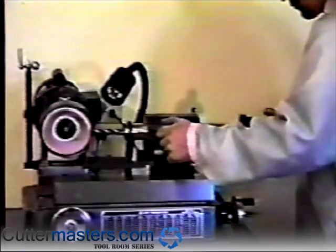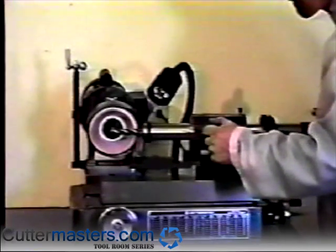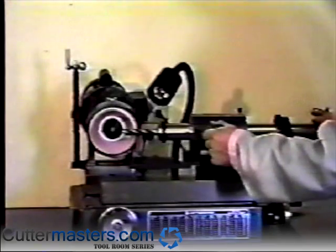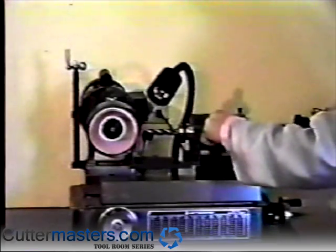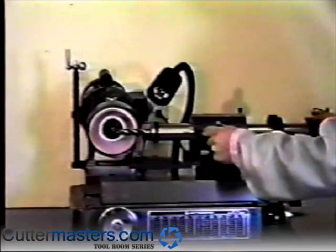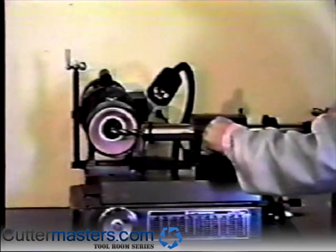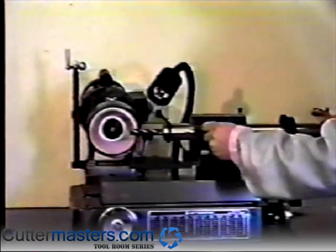Place the end mill on the stylus as far right towards the shank end of the end mill as it will go. When grinding end mills with the right hand spiral, you will always pull the spindle to the right. Never push the end mill to the left, as this will cause the end mill to jump on the stylus. It is very important to keep the end mill on the stylus at all times while you are grinding. If the end mill jumps, this will cause gouging on the OD. When pulling the end mill during the grinding process, you want a slow, smooth movement to obtain a clean finish.